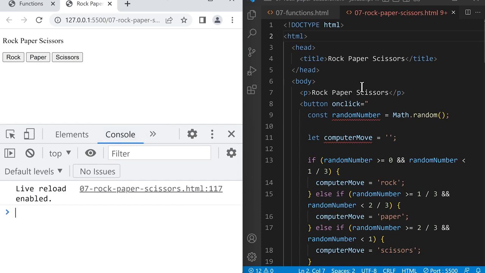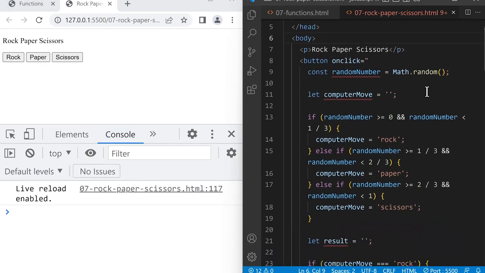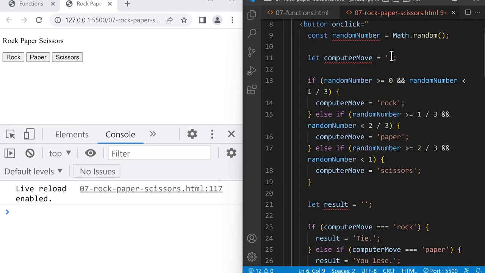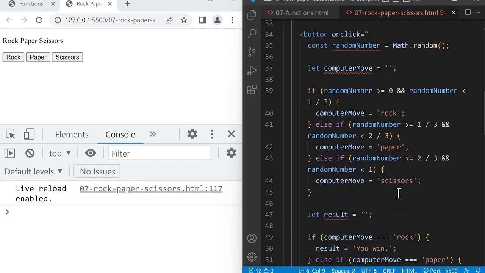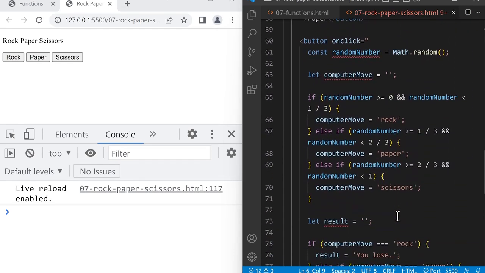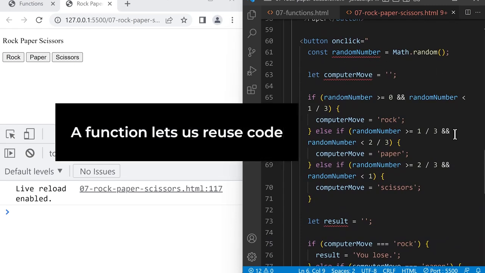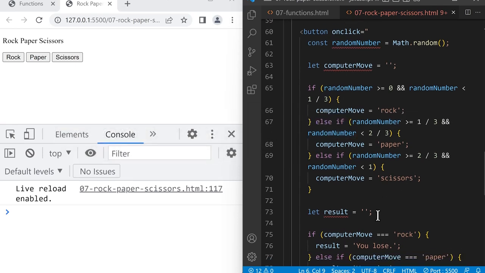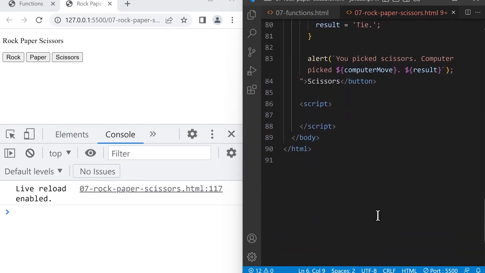All right, now if we look at the code for generating a computer move, you'll notice that this code is the same for all three buttons. So this is a perfect situation to use a function because a function lets us reuse code. So let's scroll down to the script element and we're going to make a function here.